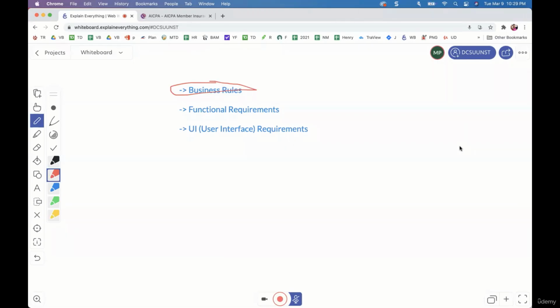All right, so the definition is: business rules are business constraints and arise because of any of the following two reasons.